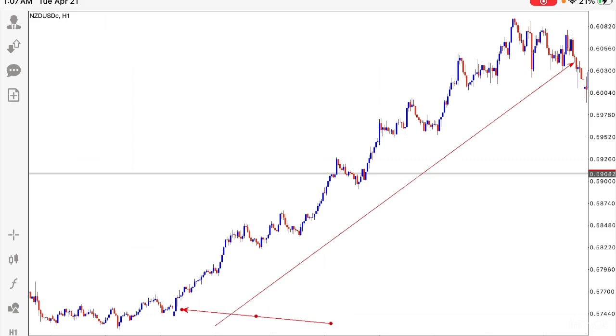I want you guys to look here. Let's start from here. This is a high. This is a higher low. This is a higher high. So this high is higher than the previous high. So as long as this new high is higher than the previous high, that makes it a confirmed higher high. Okay? Because there are sometimes in the market when the new high would not be higher than the previous high, then you cannot identify that new high as a higher high.